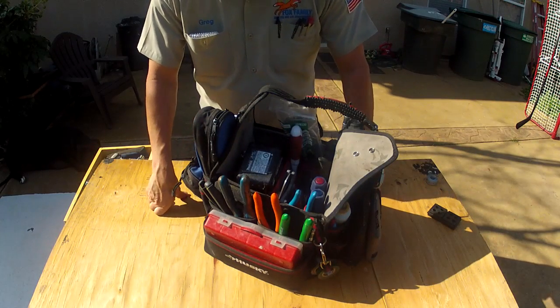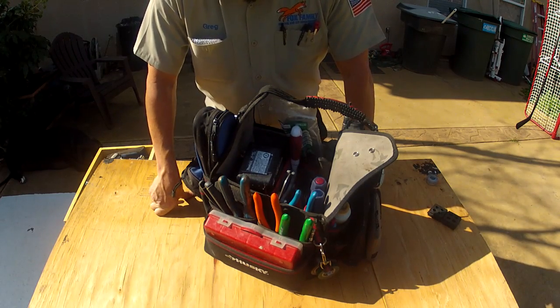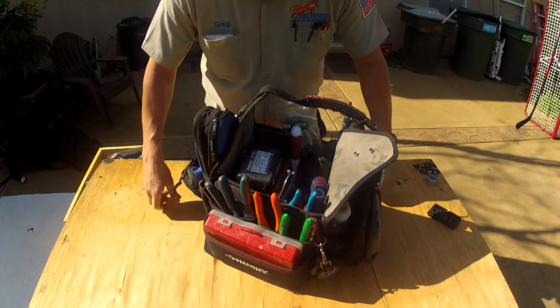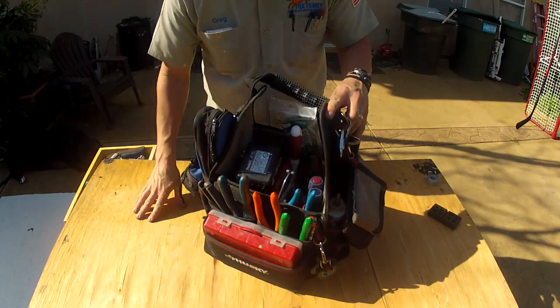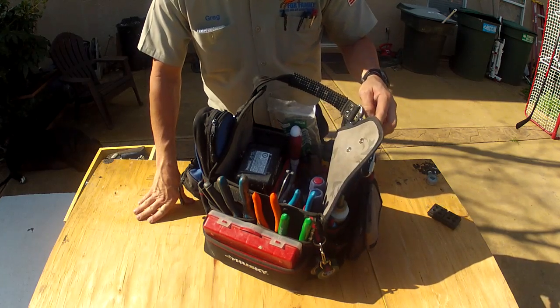Okay guys, today I just wanted to go over my tool bag. So I do not own a Veto Pro Pac tool bag. I like my Home Depot electrician's bag. I think I get it for like 40 bucks at Home Depot. And I've checked out some other bags.